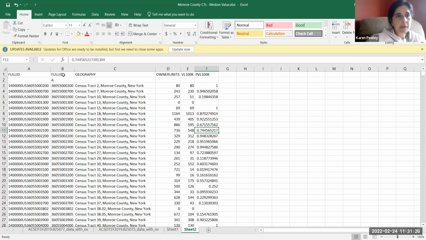I've got my GeoID column, and here I'm going to make sure this has a different column heading. There's my GeoID. I've done all these things to make sure it looks right and it's captured as a text field. And now I've got this column right here that's the percent of housing units in the census tract that are valued under $100,000. And now I have something that I can map. So I'm going to save this first. This saves it as an Excel.